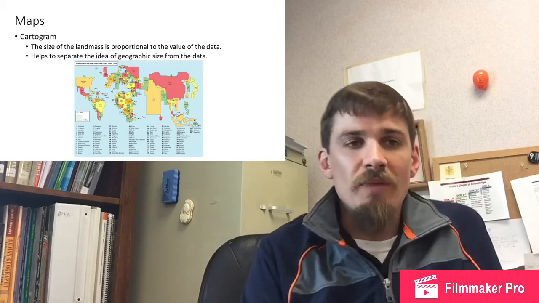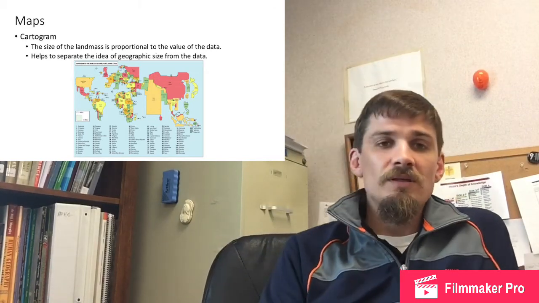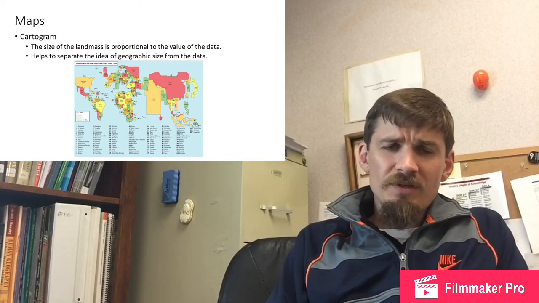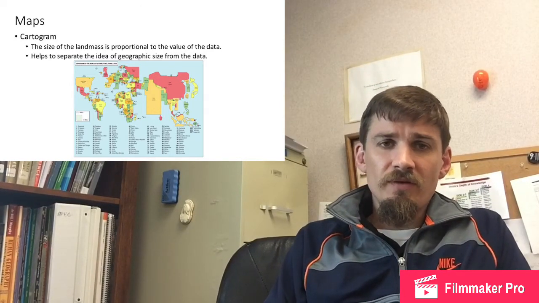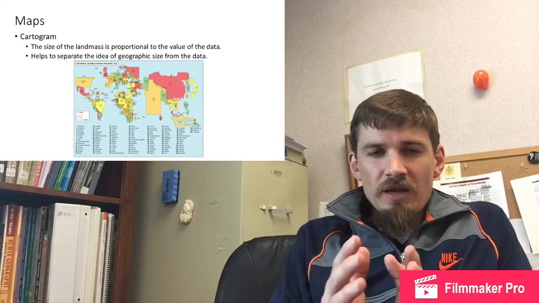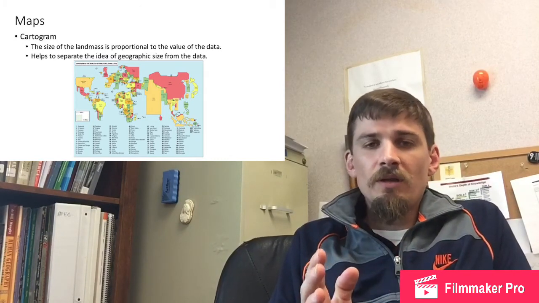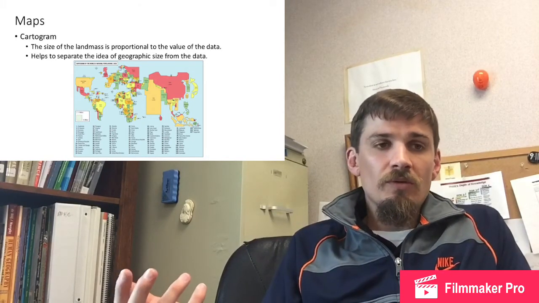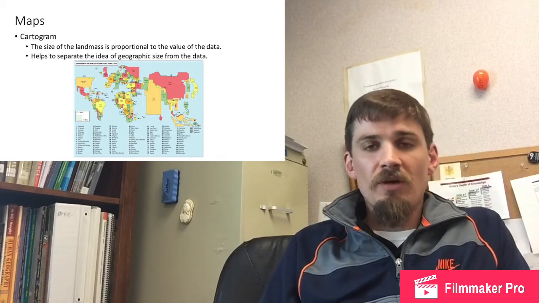And there's a lot of interesting maps out there. This one I just happen to have deals with population. So you'll notice, hopefully it helps if you're familiar with the general size of countries around the world. The idea is, again, to catch your eye relatively easily and quickly in certain directions to notice which countries in the world are largest. And so, of course, that's represented by the landmass.